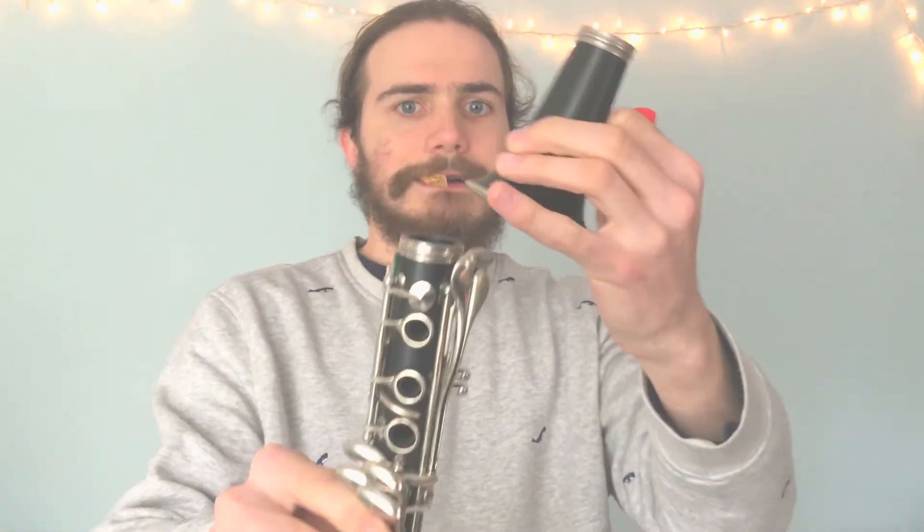The best thing to do is just keep the reed in your mouth while you start putting the clarinet together. The two parts you want to start with are the bell and the bottom joint. You'll notice there is an orange cork part — you want to make sure the cork part is going into the bell. It's got to be a soft seated sound; the cork twists in. You might need to do something called greasing the cork.